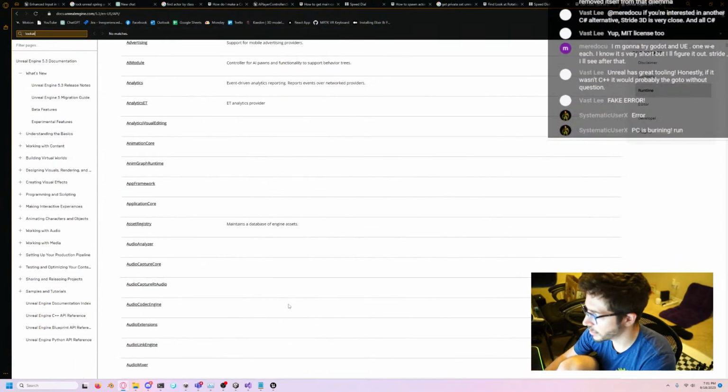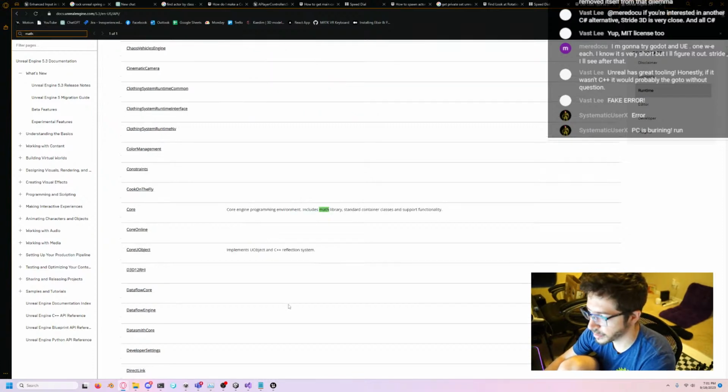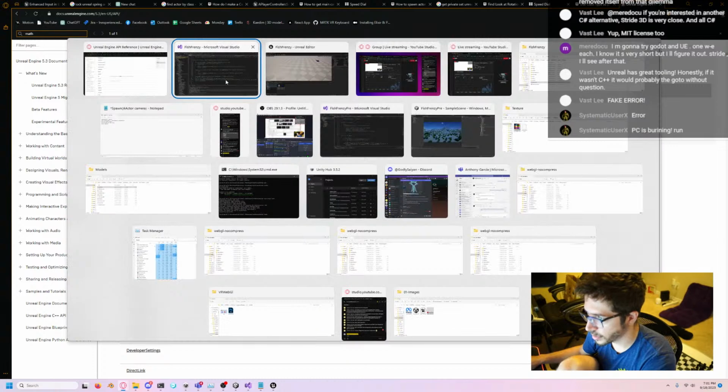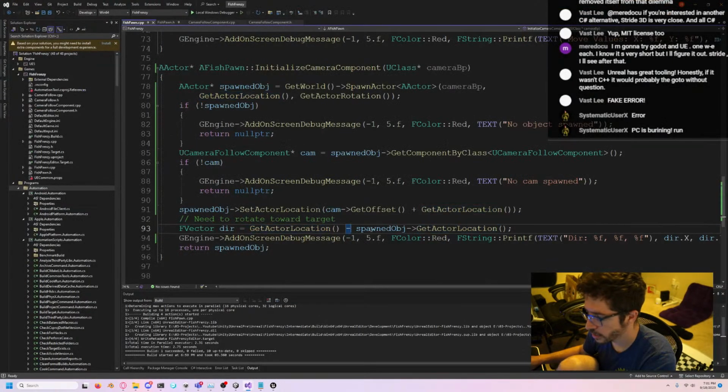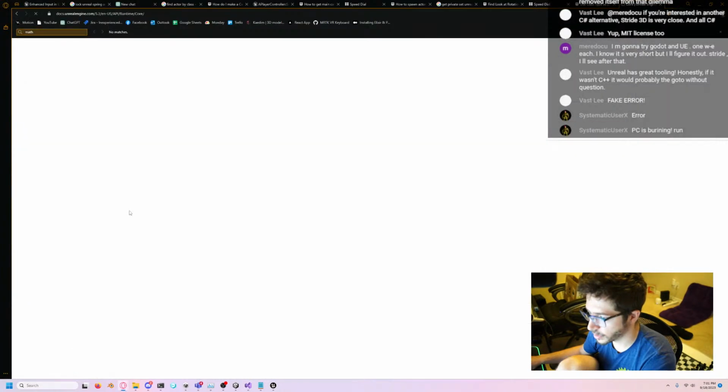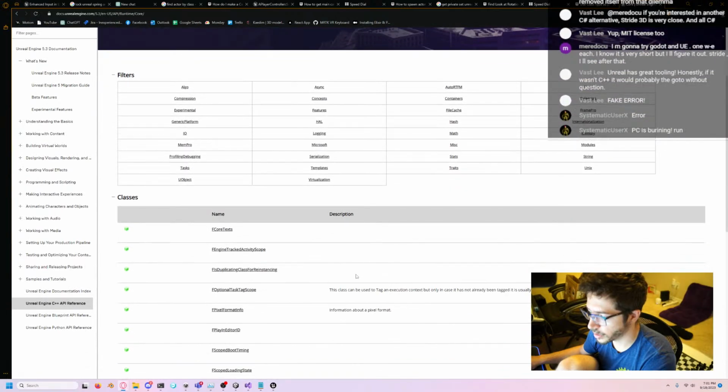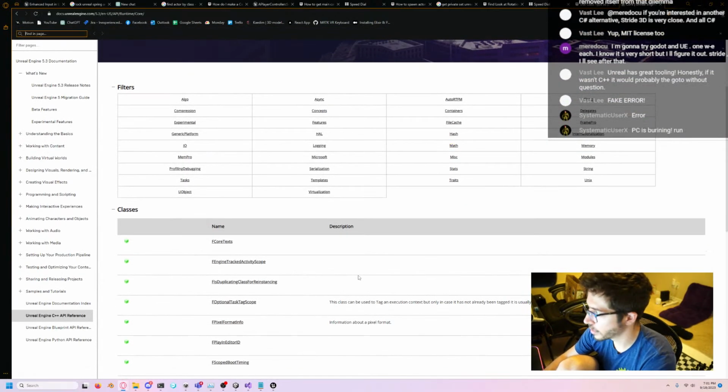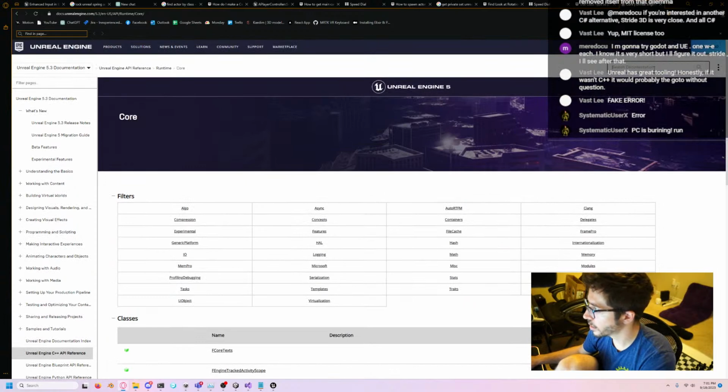Look at. Kismet Math Library. Core. Okay. So we do core. And we do look at rotation.